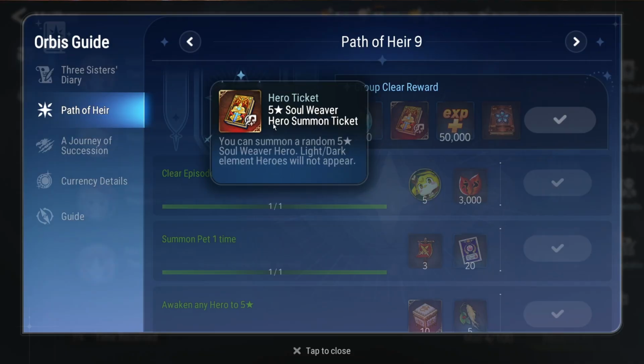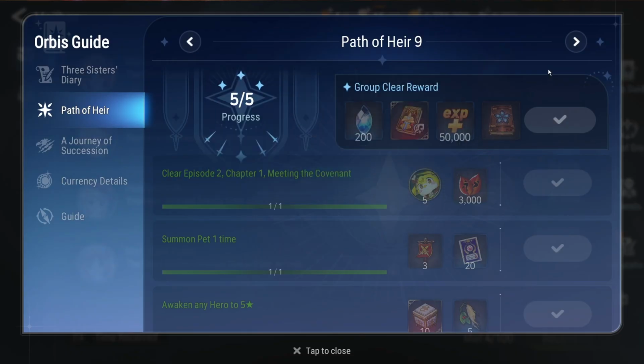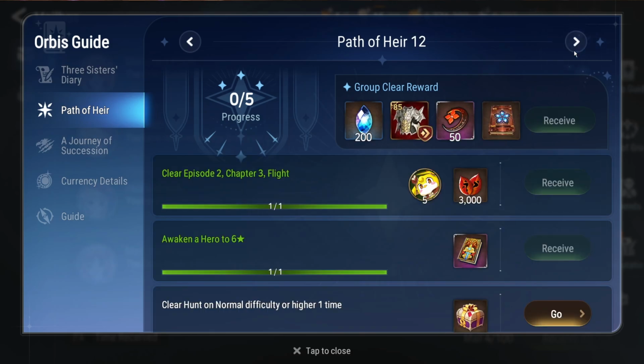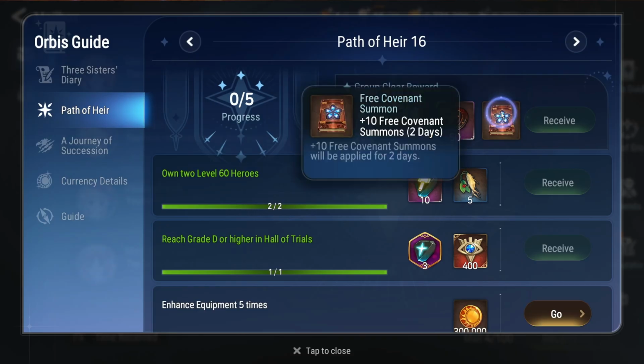Since Fene specifically is a Soul Weaver, there was a 1 in 9 chance for me to hit her from this ticket, and I didn't hit her, which happens. It's only 1 in 9, but there is the potential that you roll her and Chloe ends up becoming completely useless. There's also the free Covenant summons that you get at multiple points throughout this path. And basically, you also have a chance to get Fene from there as well.